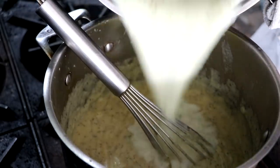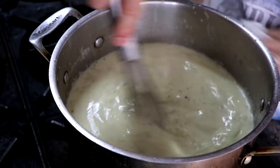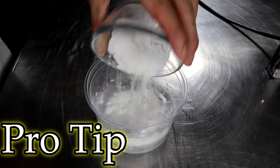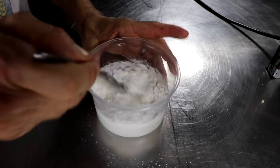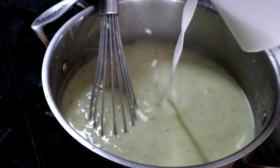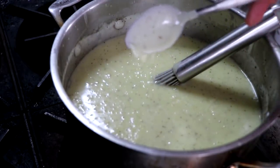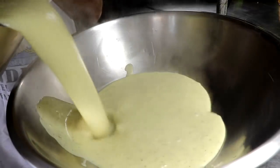Once it's nice and thick, add the rest of the milk and chicken stock mixture and mix well. Here is pro tip number two: as a freezer meal, you're going to want to incorporate a little bit of rice flour. Dissolve some rice flour in a little bit of water and add it to your gravy. This is going to help thicken it up a bit better and stabilize it so that when it thaws and reheats, it doesn't break on you. Cook it until it's about the consistency you want — you do want it thick. Then set it to the side and allow it to cool.